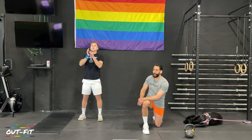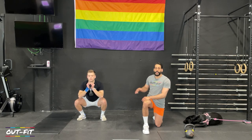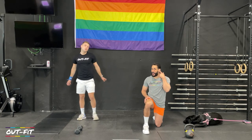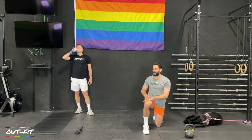We're gonna hold a goblet squat in the bottom position. So Coach Cole has that in front of him. He's gonna go ahead and squat down in this nice low position, chest is up, stomach's nice and tight. We're gonna hold that for 40 seconds. And then the last station is gonna be rest. All right? The best one. Yeah, the best station of all. Or the worst one. Happens to be the shortest of them all. That's that 30 second station compared to the other ones that are 40 seconds.